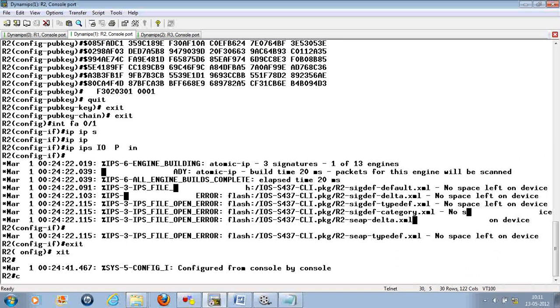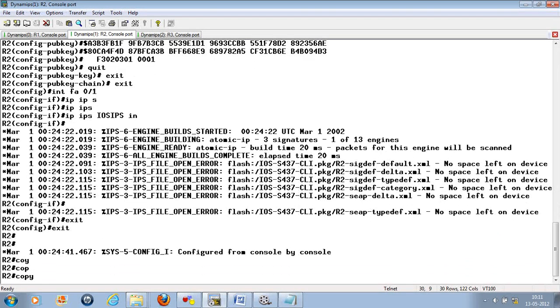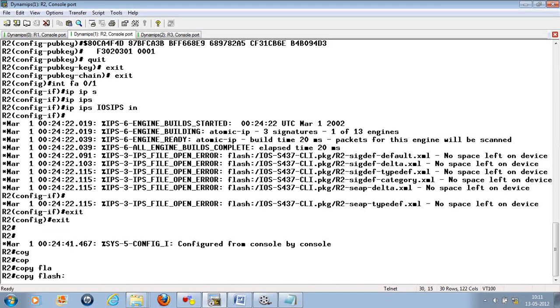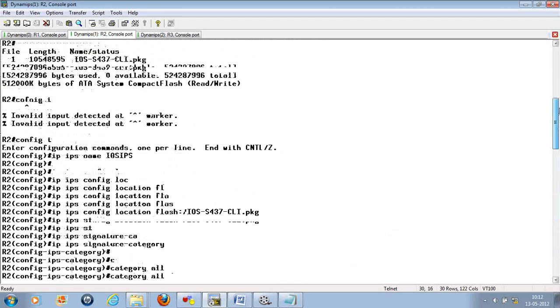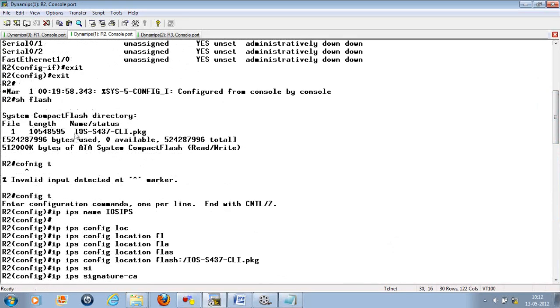Now you have to copy the signature package from flash, because my flash image is this one.